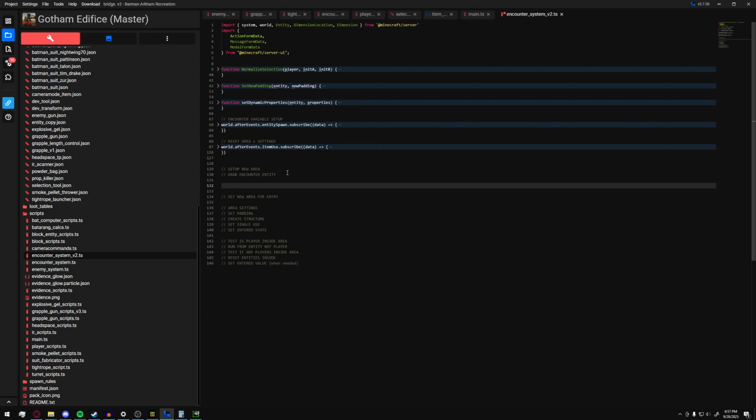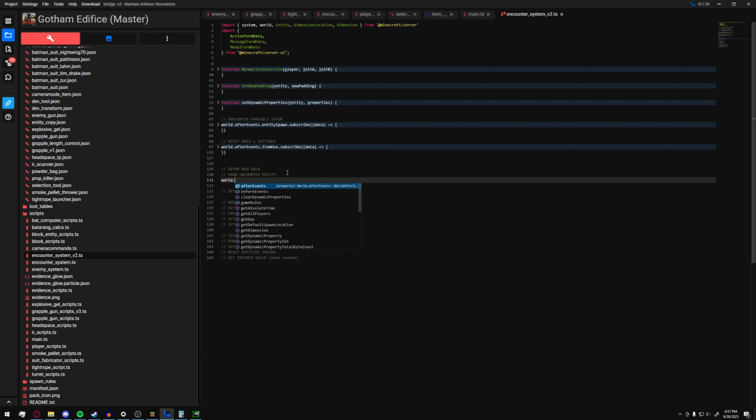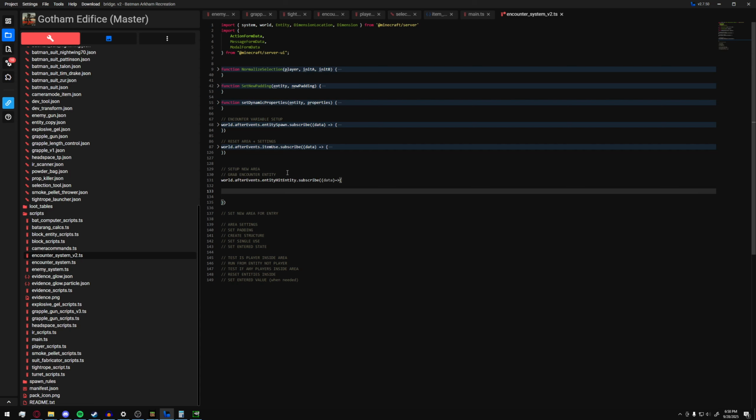Okay. So then set up new area. And here's how it's gonna work. World.afterEvents.entity. Can I do player hit entity? No. Entity hit entity. Not subscribe. Data pointer. Okay.